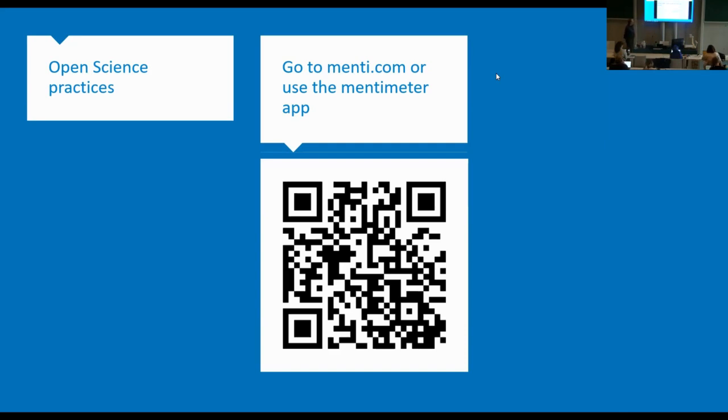Oh yeah. Pre-registrations coming up. Uploading syntaxes, like open methods, protocols. More pre-registrations, open data. Sharing data. Sharing data, yes.